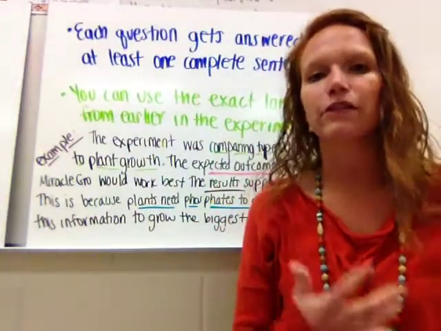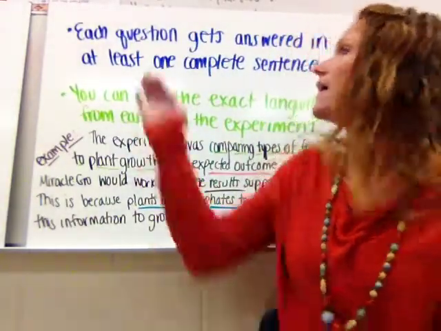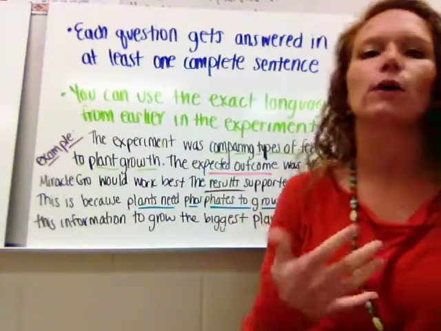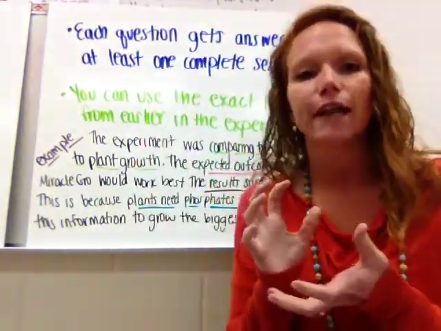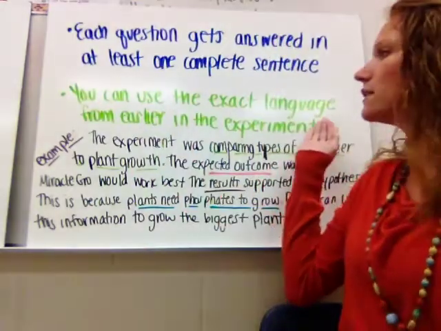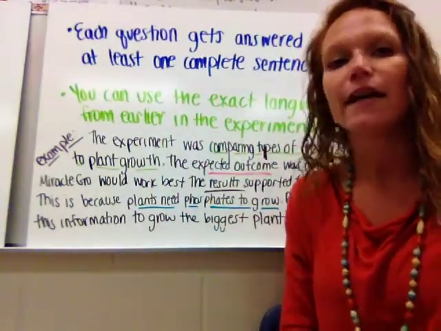Conclusions, because they're part of a formal experiment, are done in complete sentences. So basically, you're answering each question in at least one complete sentence, and you're putting it all together to make a paragraph. You can use the exact same language from earlier in the experiment if that helps you.